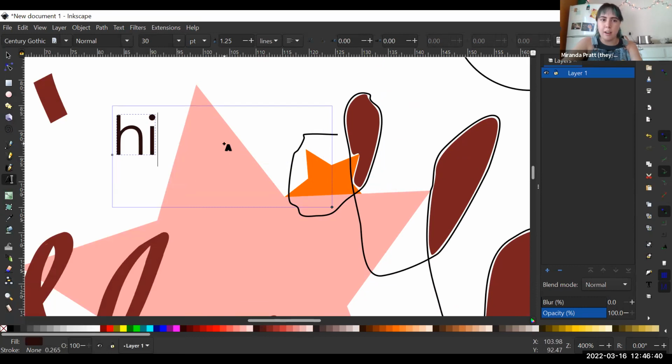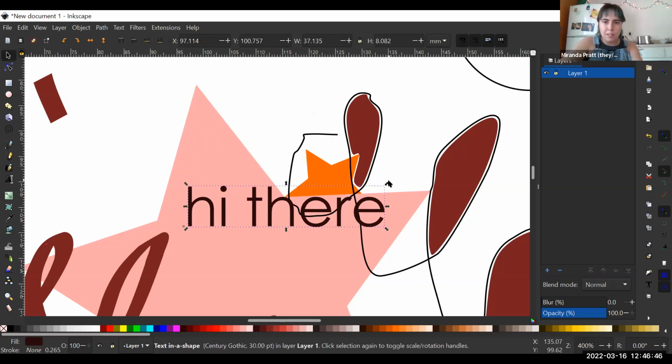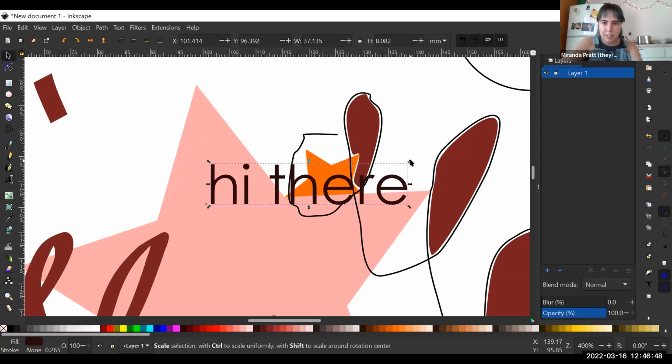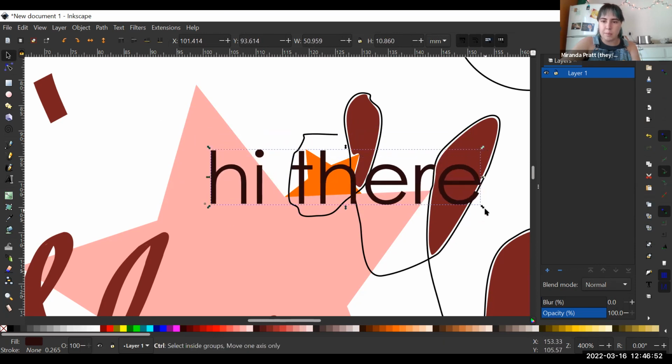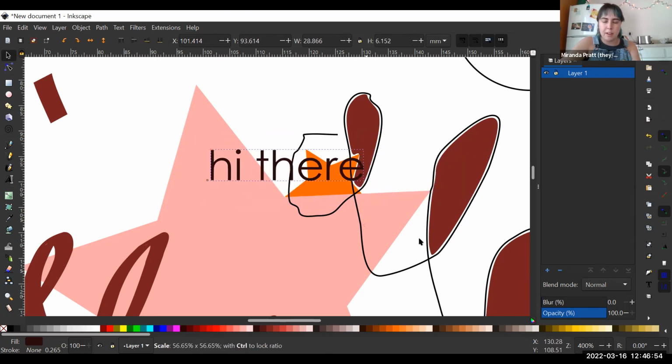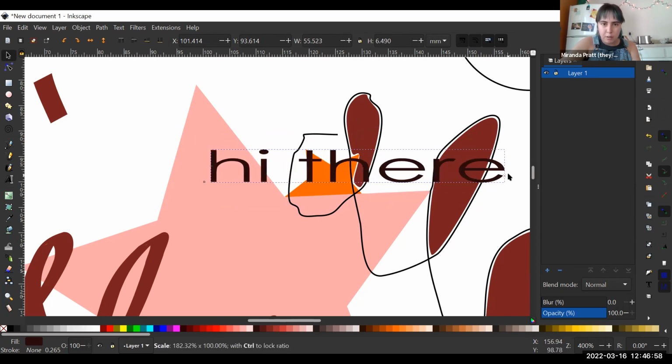I like Century Gothic. You can move it around. You can transform your text, so you can make it bigger. If you hold down Control or Command while you're making it bigger, you don't warp the text. But if you want to warp the text, you can totally warp the text.